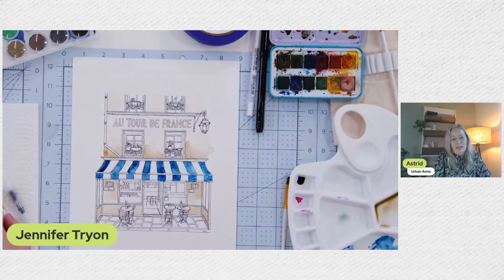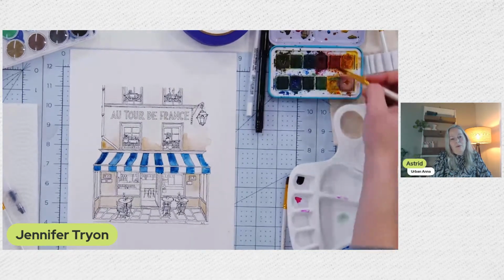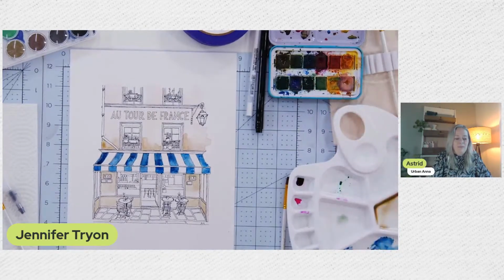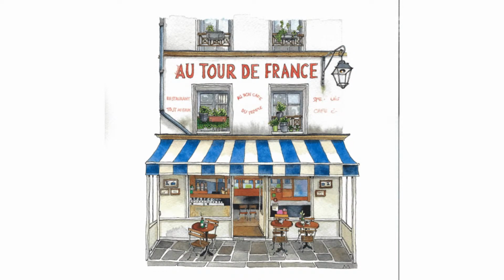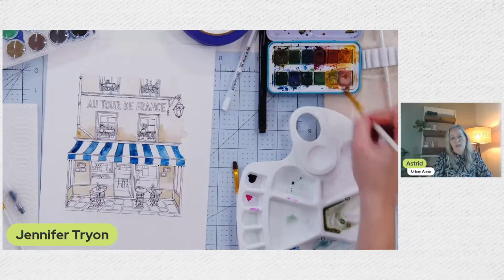So I'm going to maybe go down to the cobblestone now. You could make a basic layer if you want, let it dry, and then paint the stones over it. What do you like for mixing and getting a good gray? I love, that's my favorite color, Payne's gray. That's a kind of gray with a little bit of blue in it. I was just picking up some blue to add to the bit of the brown mixture I've got up here. What else do you like to add to it?